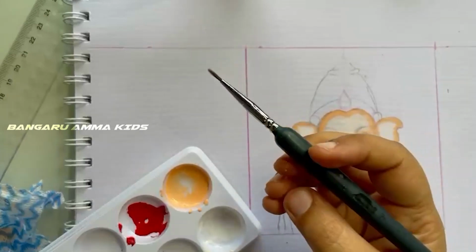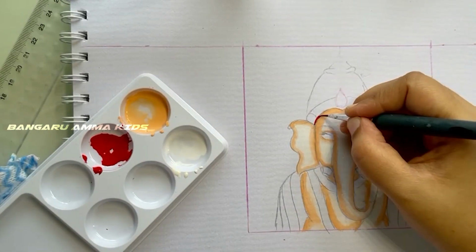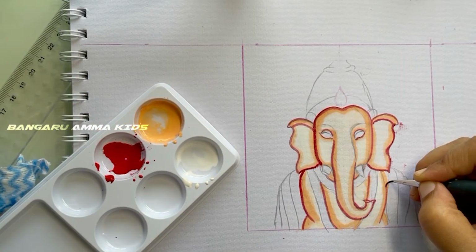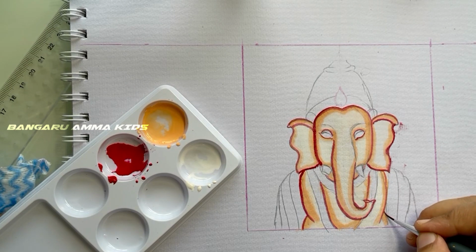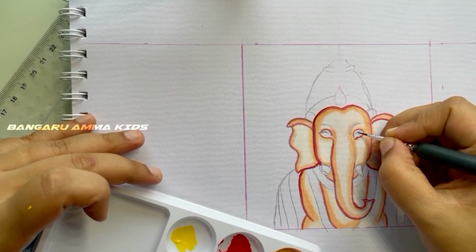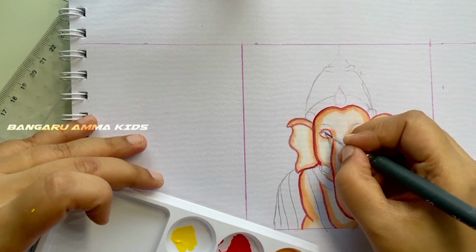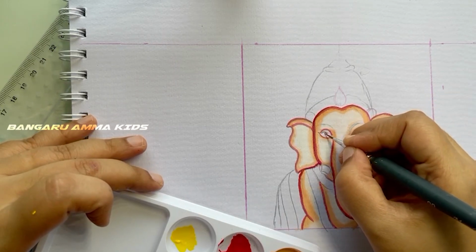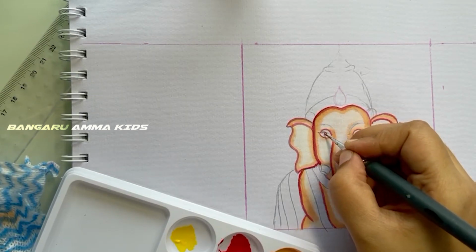Take a smaller brush, size 00, and with the crimson, you can give an outline to the face. First, mark a small circle for the iris. It should be placed at the exact center of the eye. Draw the entire eyeball. And fill this gap with brown.